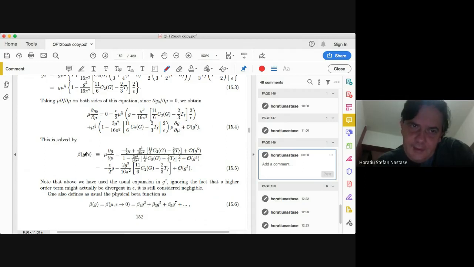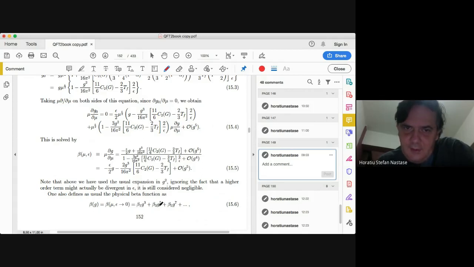All right. And then, as usual, the beta function, beta of g, is obtained when I put epsilon to 0, so I cross this term, and then obtain this first contribution proportional to g cubed. So beta of g starts with this g cubed contribution times something that I'll call here beta 1, and then I would have further contributions from 2 loop, 3 loop, 4 loop, and so on. And the expansion, as you see, is in g squared over 16 pi squared. So the next term will be proportional to g cubed, and then g seventh.